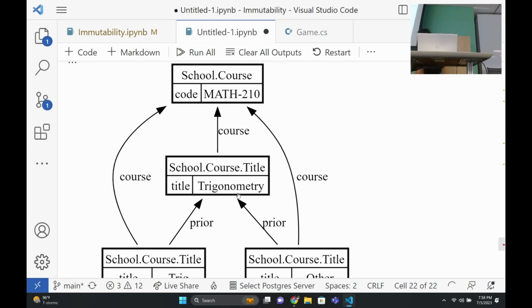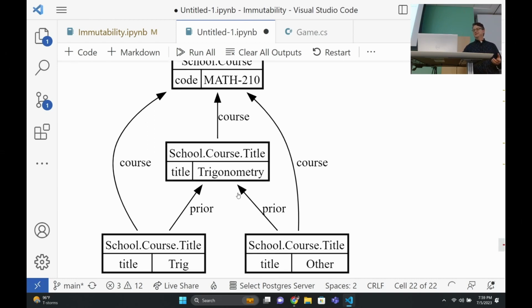And this is also based on the work of Marc Shapiro and Nuno Preguiça. They wrote a series of papers that describe conflict-free replicated data types. And this graph is a CRDT. Conflict-free replicated data types have the property that they will not create conflicts.